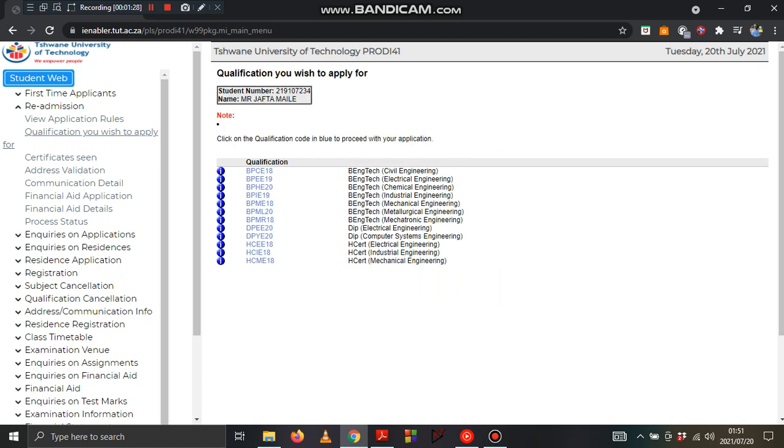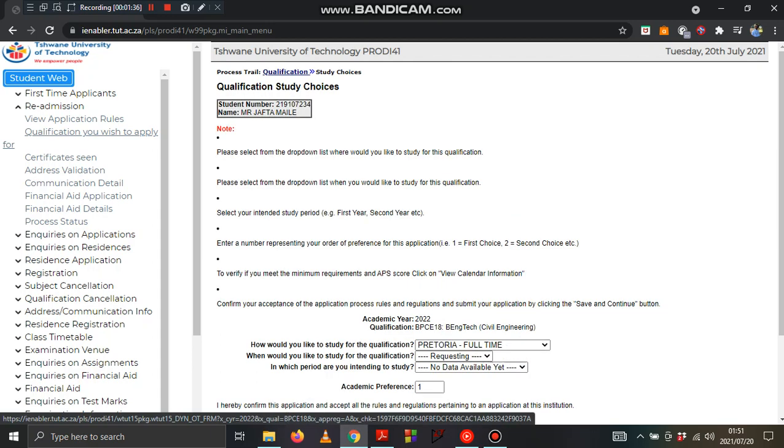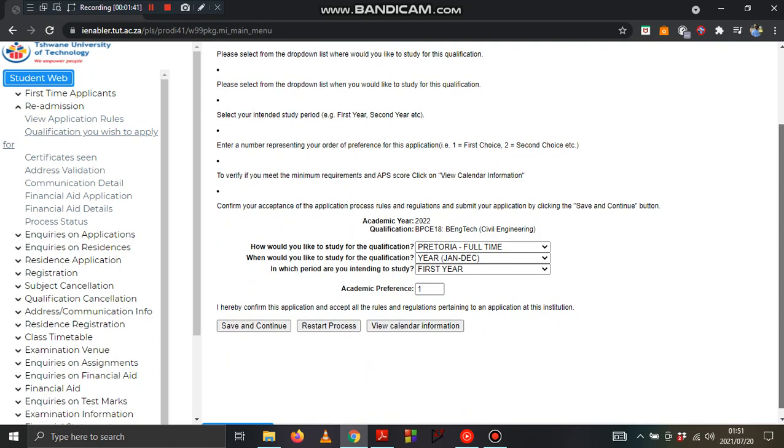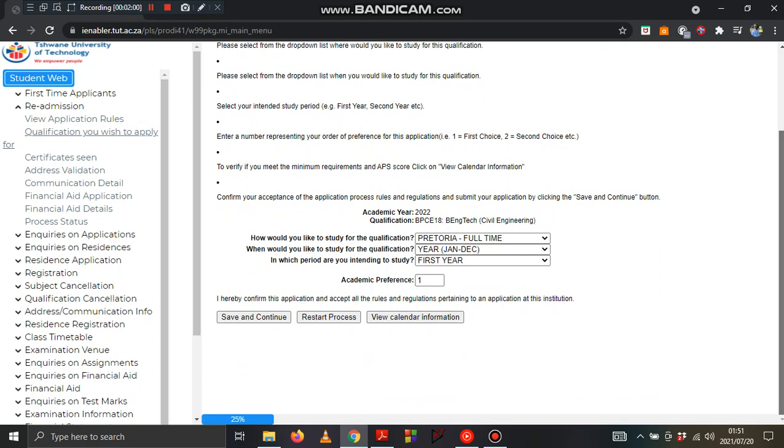All engineering courses will appear, and then you will select any of the listed. So this will appear, and then you'll see the year which you wanna enroll. After selecting the course, you'll click save and continue. So the rest, it's easy. You'll submit your readmission, and then they will send you an email of confirmation that you did a readmission.